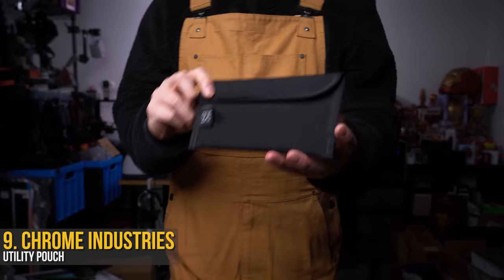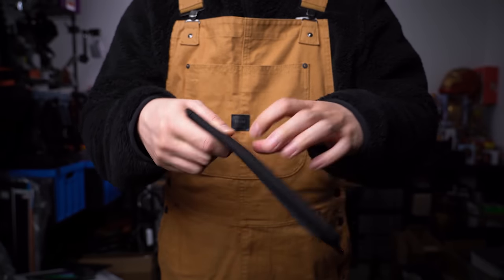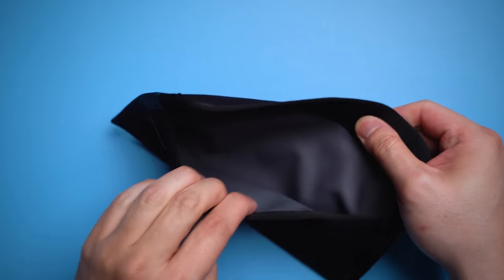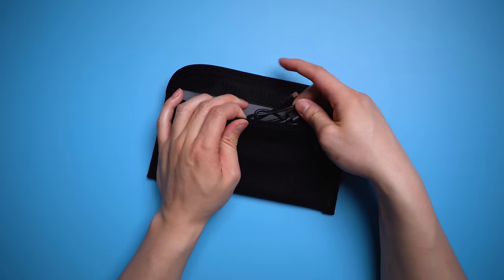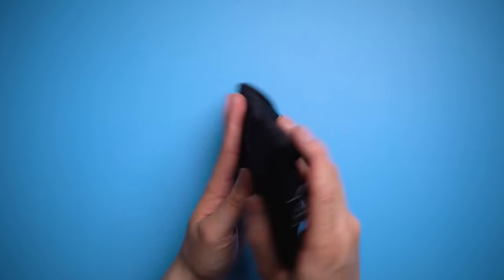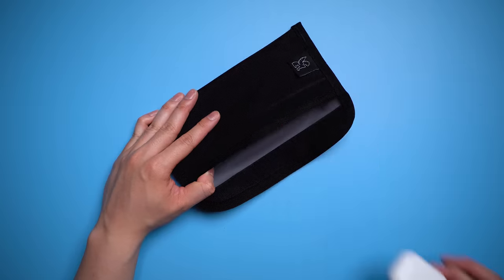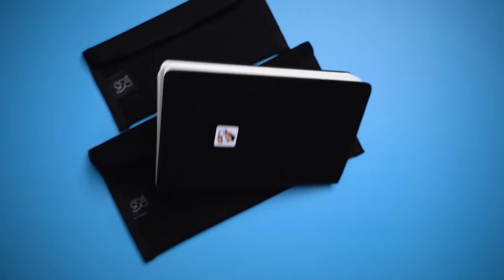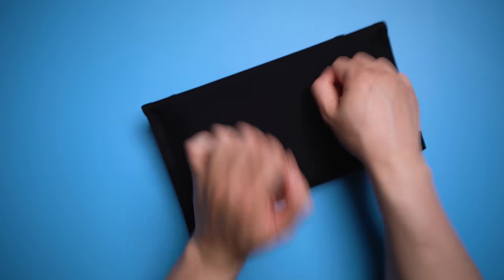For the rest of the gear, there are these — the Chrome Industries utility pouches. Chrome is famous for their indestructible bike bags, and it's no different with their smaller accessories. Built with a heavy-duty 1050D nylon exterior and lined in a water-resistant tarp to keep contents dry, the small size fits an iPhone 12 Pro, AirPods, a charging cable, and a mini hard drive — all things you'd carry in a bag but want double protection for. They also offer a larger size that can easily fit a regular notebook. Perfect to toss into a bag or oversized pockets for a secure way to winter-proof your gear.